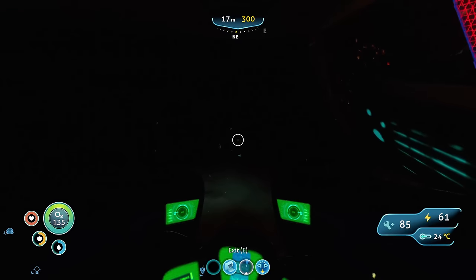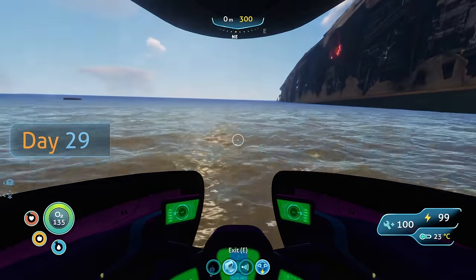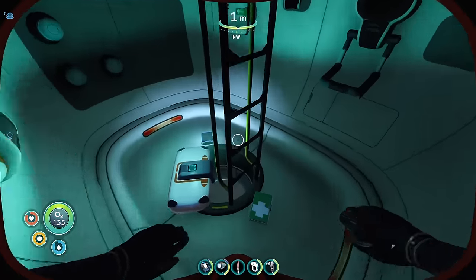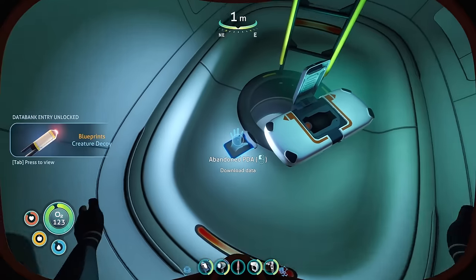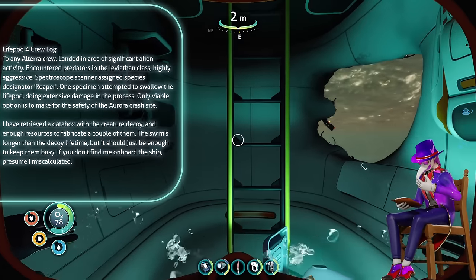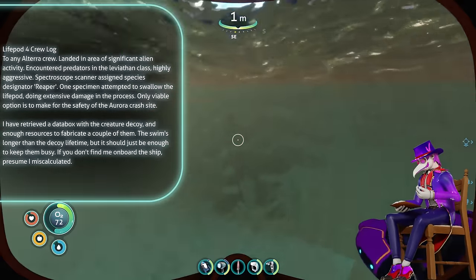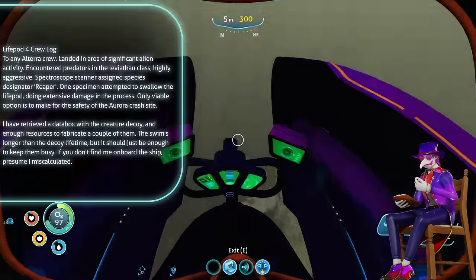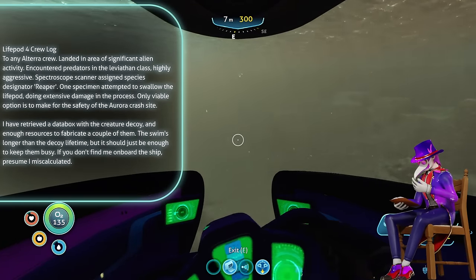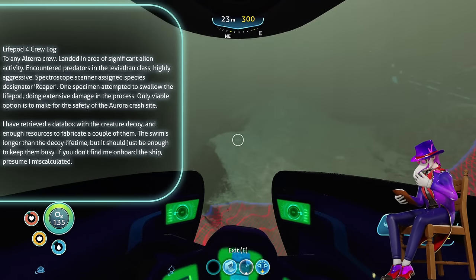But darkness consumed the depths, and the sound of more of these Leviathans spooked me back home. A new attempt was made on day 29 to get to the front end, when I stumbled on a floating life pod. After a quick investigation, I found a blueprint for creature decoys and the crew log of pod 4. The person mentions the area has highly aggressive Leviathan-class predators that are called Reapers, and this Reaper tried to swallow the pod whole. Sounds like what I went through with my sea moth. They will attempt to make a break for the Aurora using creature decoys to avoid the Reapers, but if we cannot find them on board, we can safely assume that the man's being digested as we speak.